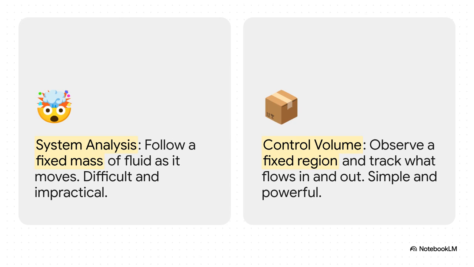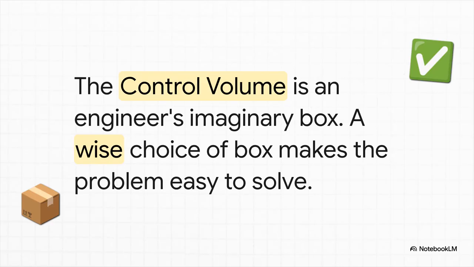Instead of trying to follow the fluid itself, they just draw an imaginary box around the thing they care about, like that pipe elbow. This box, it's called a control volume. And instead of worrying about everything happening inside the box, they just measure the momentum of the fluid going in and the momentum of the fluid coming out. And this is just a brilliant illustration of how powerful that idea is. The difference between the momentum flowing out and the momentum flowing in, well, that tells you the total force that's acting on whatever is inside that box. So by picking your imaginary box smartly, you can just ignore all the crazy complex chaos happening inside and get a clean, simple answer for the forces you're looking for.